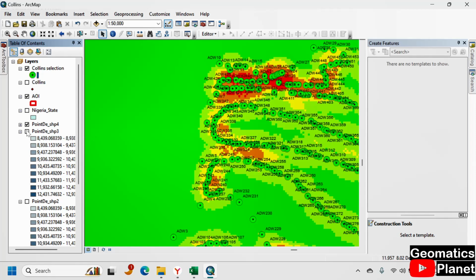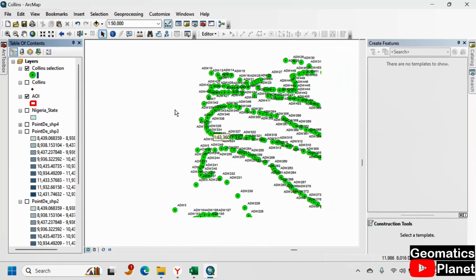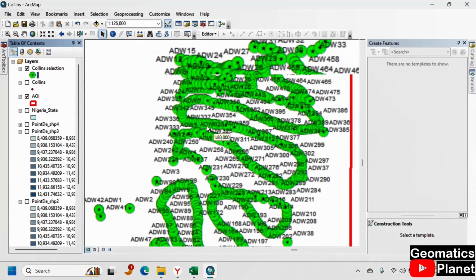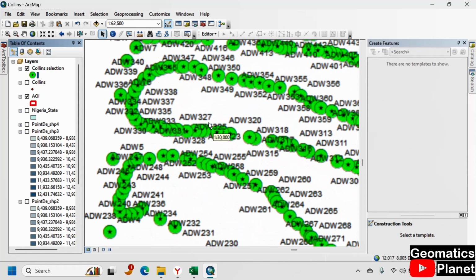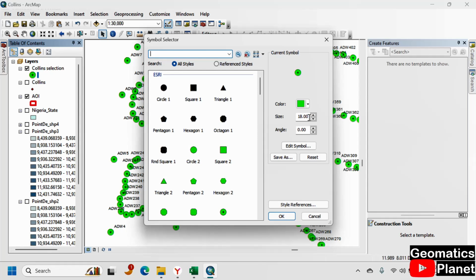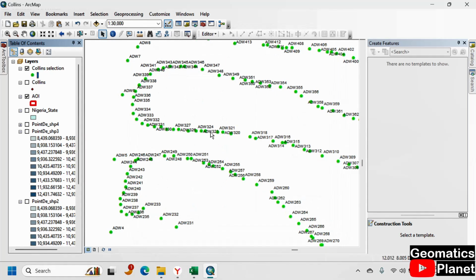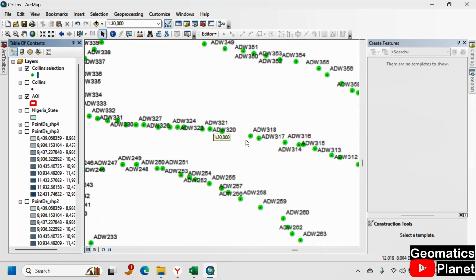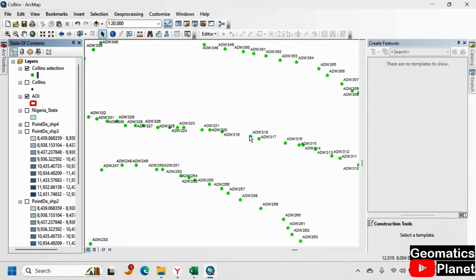So let me turn off the layer that shows this so that you can see what I'm doing. Now each of them you can label with this, and you see it is overlapping, and you can also reduce the size to size 8 or 9 as you see here. Now the size is coming back small. Assuming we are doing electricity, this point is the point we picked as electric line, and I'm going to show you how you can extract an electric line automatically, or an electric point, and building footprint or any features of your choice.